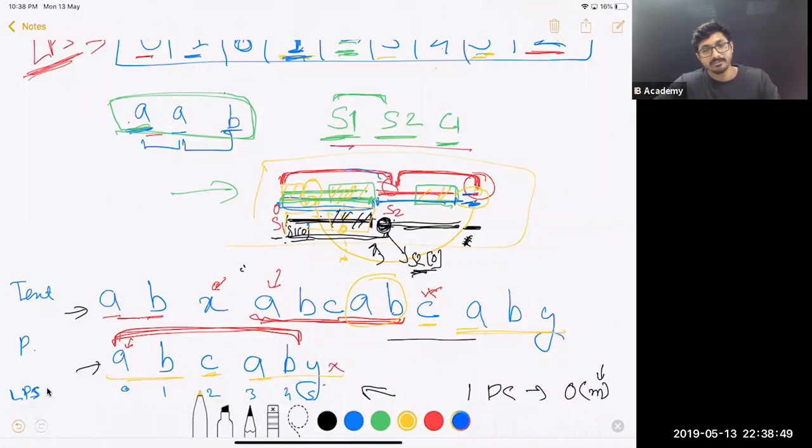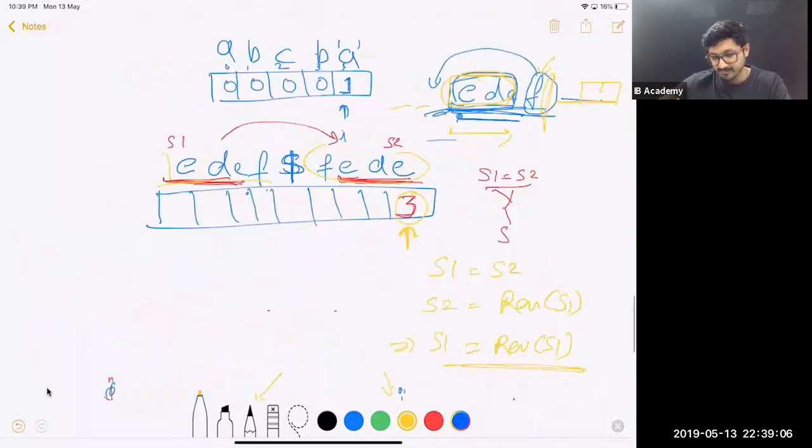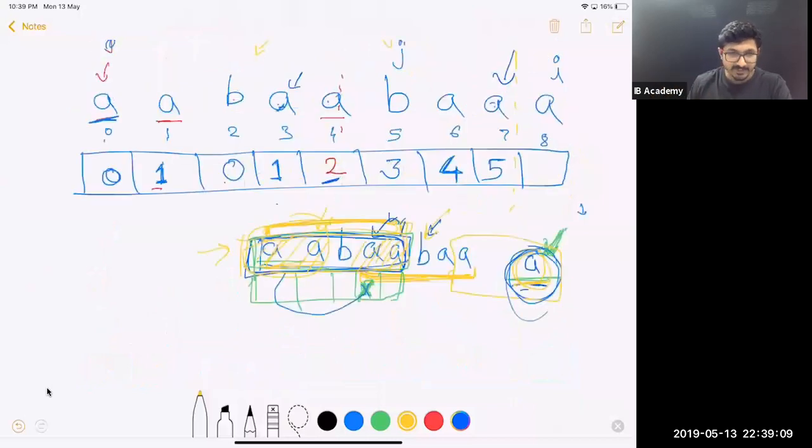See, in the first go, it might seem complicated, or very unintuitive, right? But when you actually practice, when you actually make the LPS array yourself, keeping the strings in mind. So this is your homework. Just create the LPS array, and don't only move the pointers, also write it down. Also write the substring that you are getting and the new character that you are getting, and then see what is actually going on there. Then only you will get the exact feel of it, and then you will never forget it.